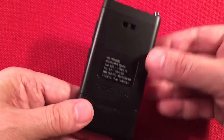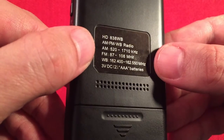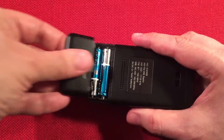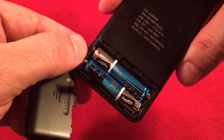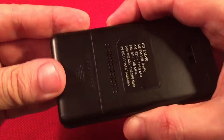And we'll show you. On the back is a spot for the carry strap. Here's our model information. I am rambling a lot, but there's a reason why, because we're not going to really do a full band scan with this radio. Here in the battery compartment, we got two AAA batteries. There is their alignment. Top battery, positive is to the left. Bottom battery, positive is to the right. Yes, my generic batteries. They do a good job.